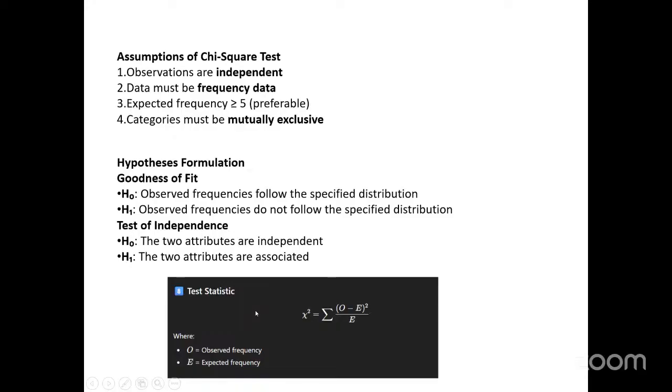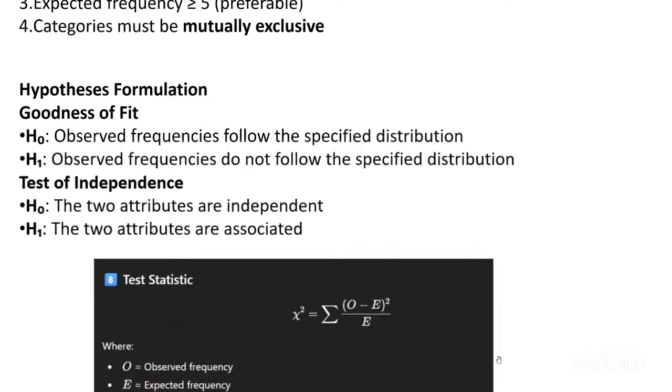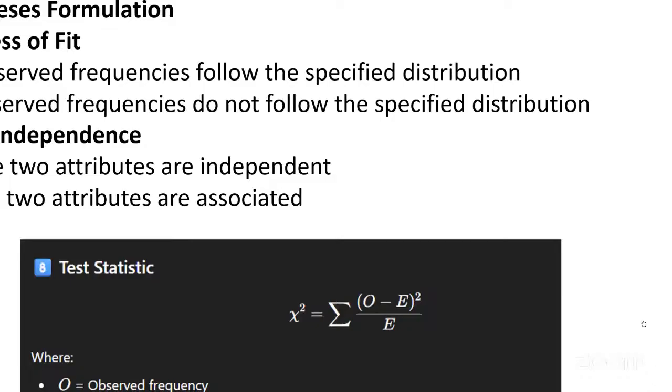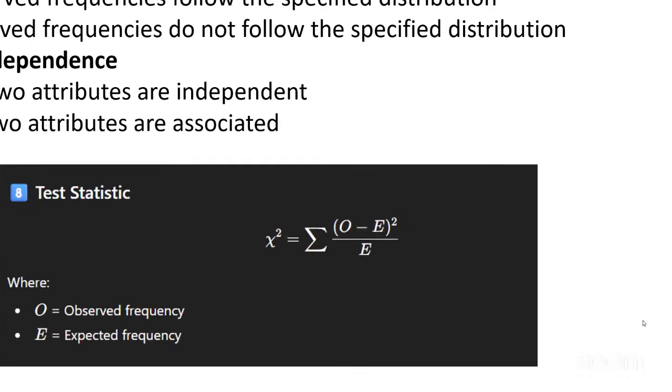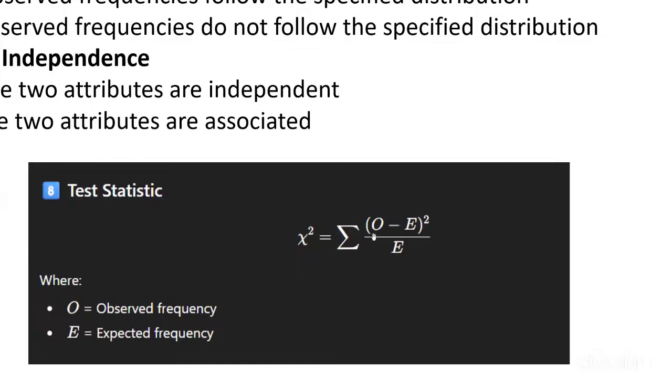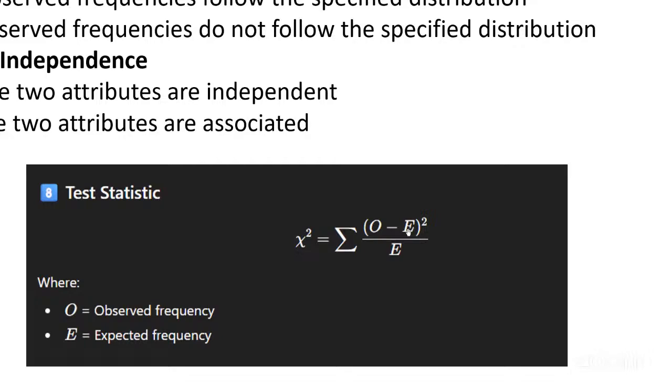Now the test statistic. Is this visible? The test statistic part. Is the formula visible? Okay. This is observed. This is expected. For each of the cases, we have the observed frequencies and the expected frequencies. We are taking the difference. We can deal with the positive magnitude; we don't need the negative part. So we are dealing with the squares, not the modulus, the squares. And summing them up, dividing by the expected frequency. This is the test statistic.